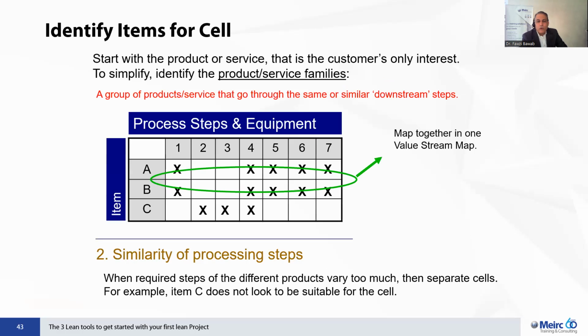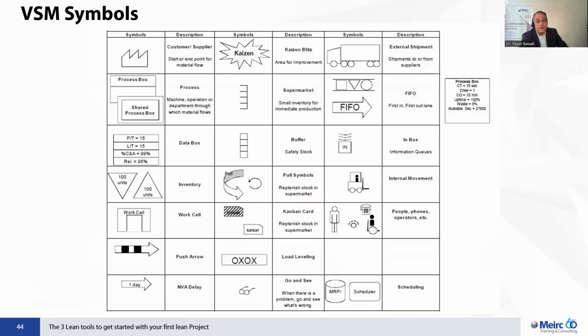So just to show you a glimpse of how it looks, maybe I'll take you to this one, because there's a little bit of work we have to do to decide on that. There are certain symbols we have to use in the value stream mapping. Remember, these symbols started with manufacturing, so you can see the manufacturing related. However, we can still do value stream mapping for procurement, for customer service, for service oriented.